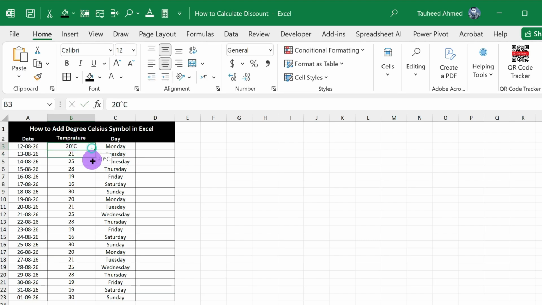If you want to apply this to others, it won't be applied. So for this you need to use another formula.